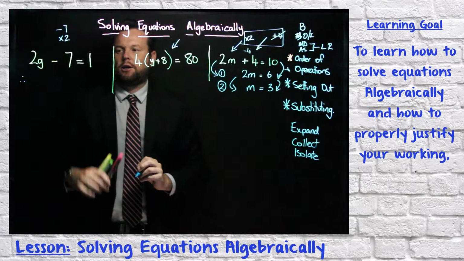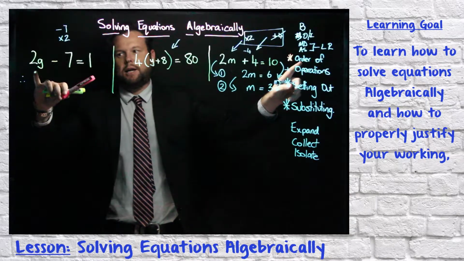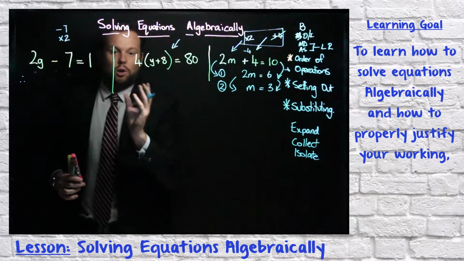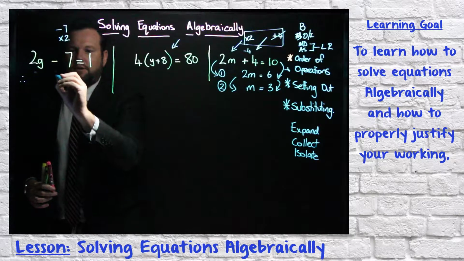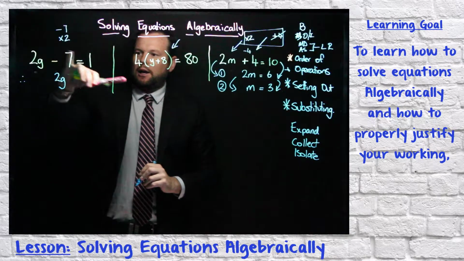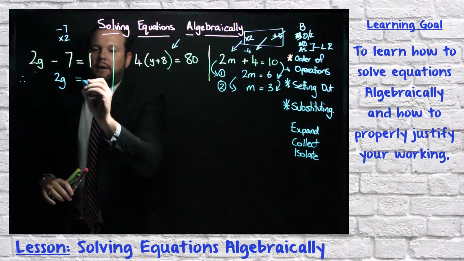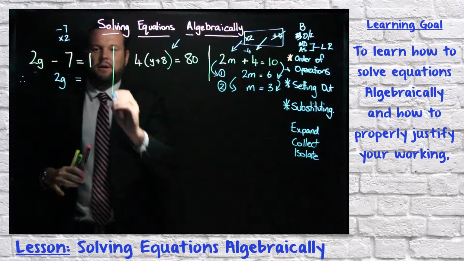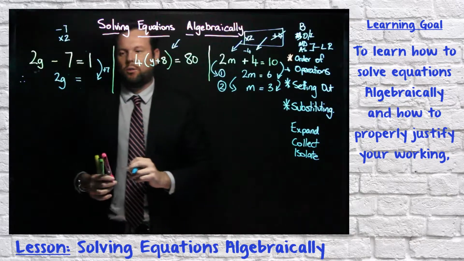Okay, so the first thing I'm going to do is get rid of the -7, because order of operations would say that I would need to do the times by 2 first, and then the -7. So I'm going to work in reverse order. So I'm going to get rid of the -7 by adding 7. So when I add 7 to this side, it basically just deletes out, it cancels that -7, okay? And now here, I can add 7 to this side, because what I need to do to that side, I have to do to the right-hand side.